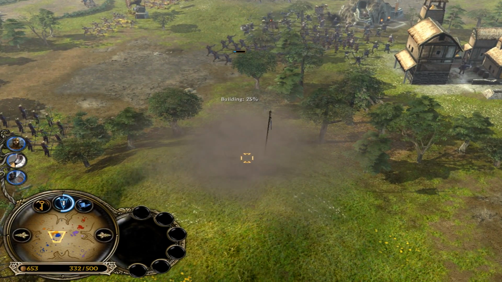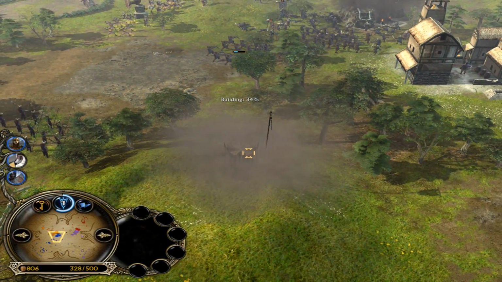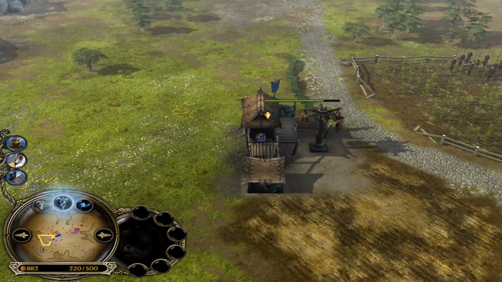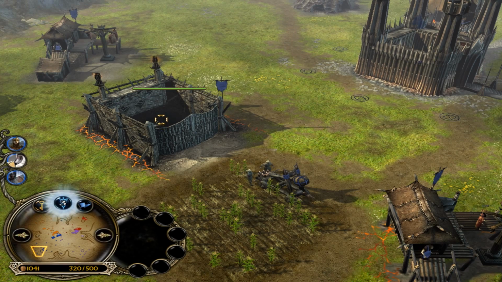And now I'm building an arrow tower. I'm just trying to build up the defenses here, get a good stronghold and try to take the center so I can expand my economy a little bit. But if we look at my base, I am starting to build some catapults.